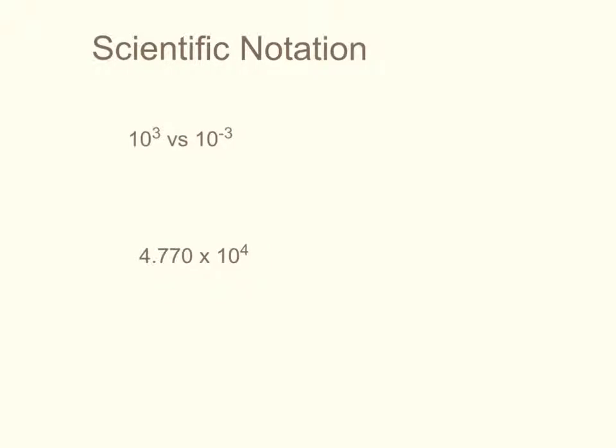You will also be asked to do calculations involving scientific notation. Remember, with scientific notation, you are looking at the exponents. 10 to a positive 3 is different than 10 to a negative 3. If we have a number of 6.72 times 10 to the 3, 10 to a positive 3, that means that the decimal point will be moving 3 places to the right if you're going to go for expanded notation, giving you a number of 6,720.